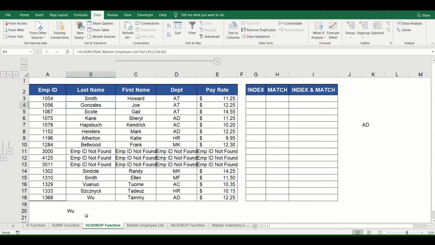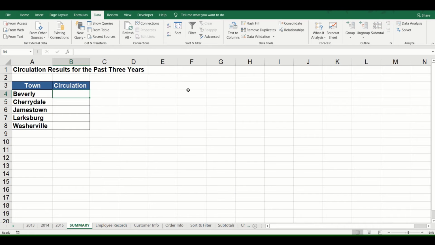This was my 103 exercises sheet. I'll open my 102 exercises, in which I will talk about the other concept, okay. So this is my Excel 102 exercises sheet. In this workbook, if you look at the bottom in the extreme left, you have 3 sheets, 2013, 14 and 15, and then in the 4th sheet you have something called Summary, okay.